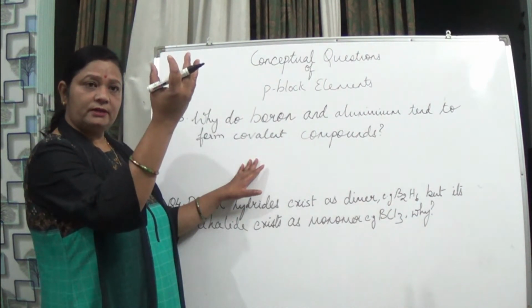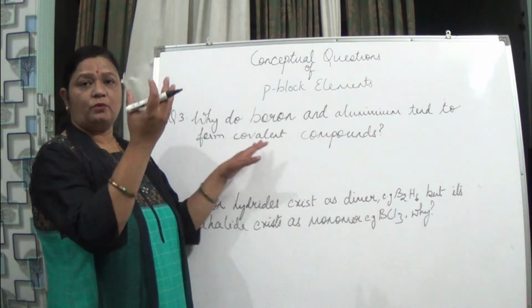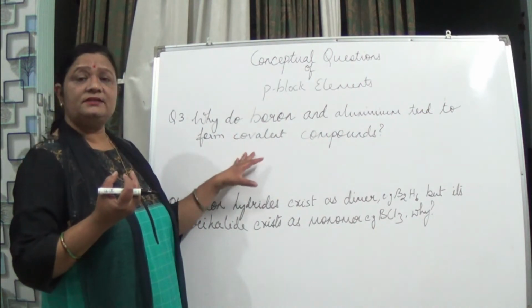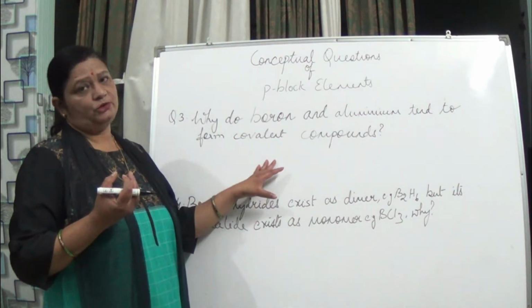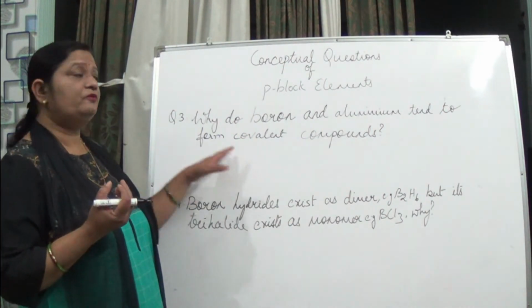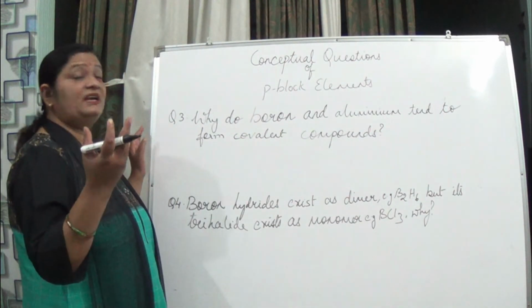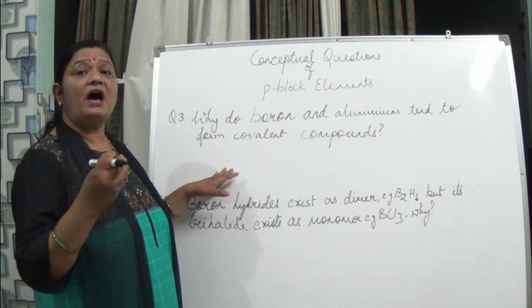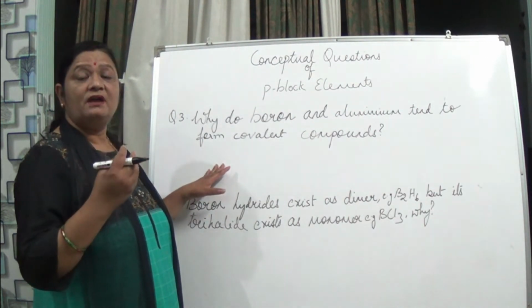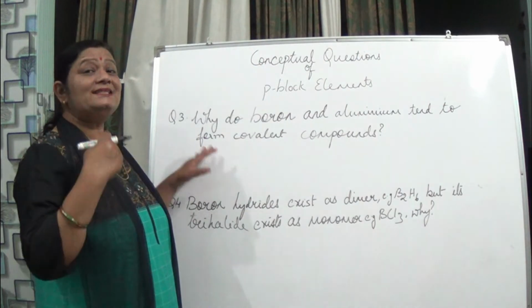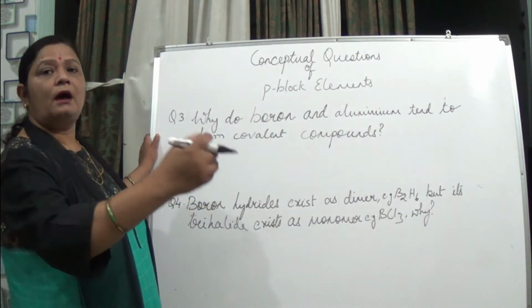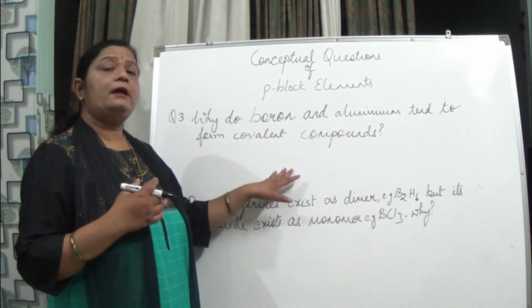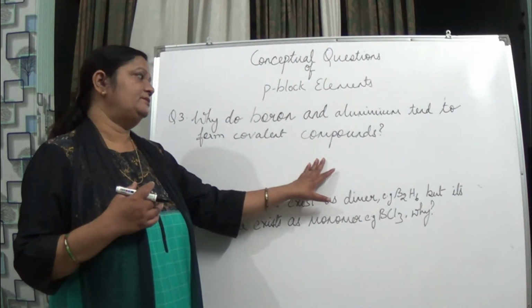This effective nuclear charge of the nucleus of these two elements pulls the electrons towards itself, making the size smaller. If the size is too small, the electrons are to be removed. How many electrons are to be removed from the first shell? That is, from the last shell, sorry. It is 3 electrons. So the sum of the ionization enthalpies will be too high. So instead of forming ionic bonding, they tend to undergo covalent bonding, thereby forming covalent compounds.